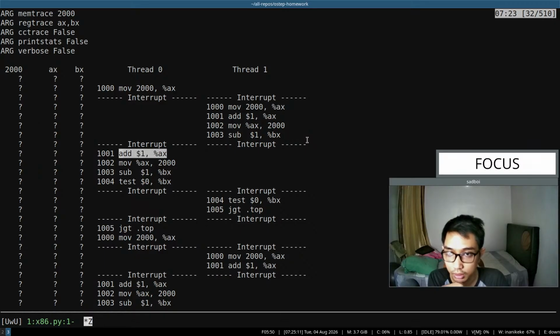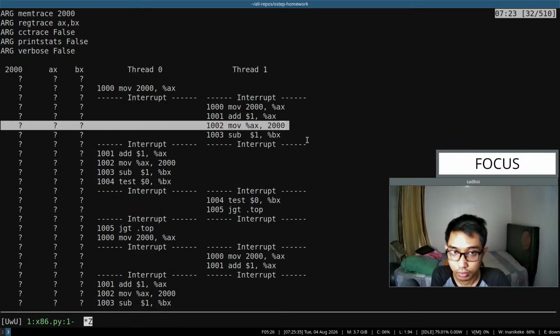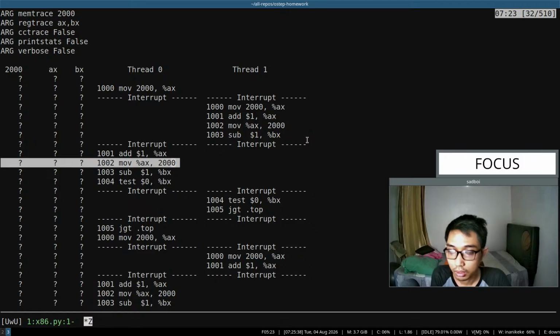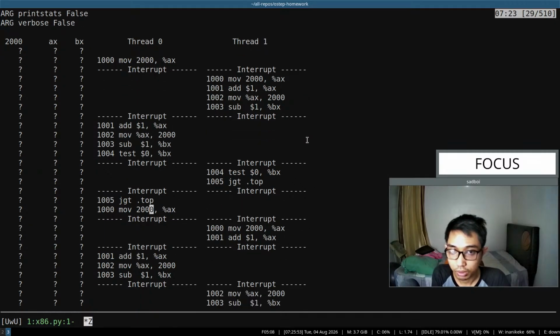But we still add that, and then we are replacing the value that was already calculated in thread 1 here. So instead of incrementing the value in address 2000, we basically have the same value from thread 0 and thread 1. So that is the problem.